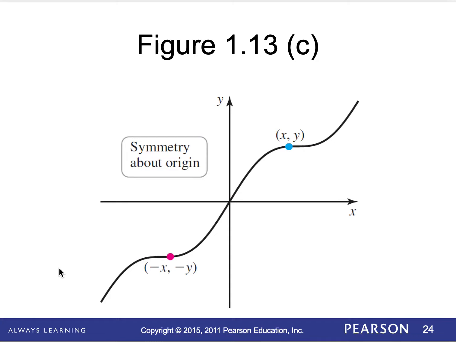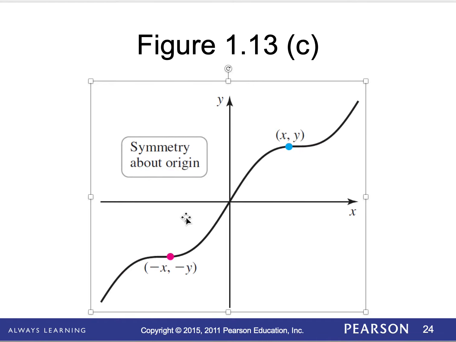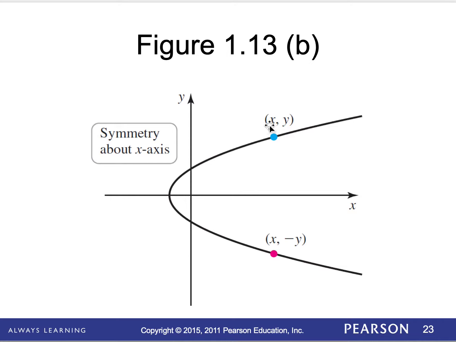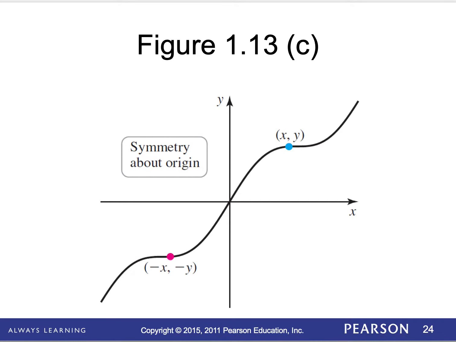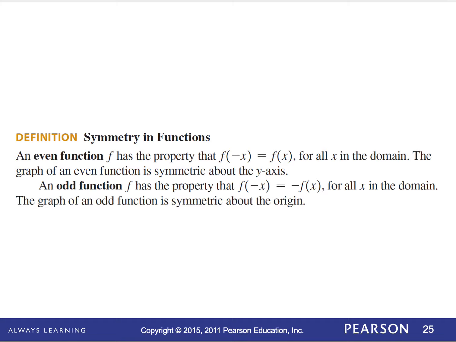So the symmetry does happen by looking at the points and checking out the point values. Is there a point x, y, where on the graph there's also a negative x and negative y value? So if this was 2, 1, this should be -2, -1. That's one of the ways we can check for symmetry. If this is 2, 1, this should be 2, -1. So we can kind of quickly look at a graph. It's much easier to see symmetry about the x and the y-axis than it is about the origin.